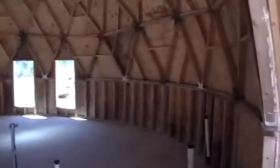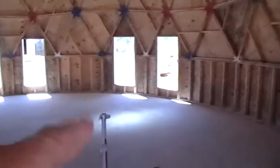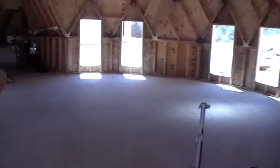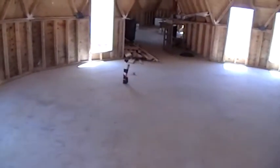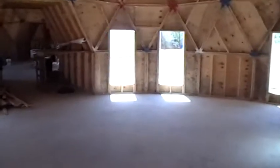And this will be a bathroom here, a kitchen area. Bathroom goes on one side, kitchen goes on the other. Bedroom, kind of a living area. This is, I'm not sure, maybe this is the kitchen over here. I can't remember my own floor plan. You have three windows out here. So there's gonna be a lot of windows in this, which is nice.